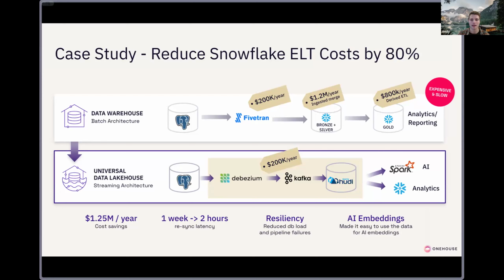Originally, they started with Fivetran ingestion into Snowflake, and then some more transformations on Snowflake. This was actually very expensive and slow. They ended up moving to a more near real-time, streaming-oriented approach where they brought in Debezium and Kafka to replace Fivetran, and then used the Apache Hudi open table format to store the data as that core data layer where they also can perform transformations. And you can sub in Iceberg here as well if that's what you want to use. And then they were able to query the data still in Snowflake and then use Spark for their AI use cases. This ended up saving them, as you see here, over $1 million a year.